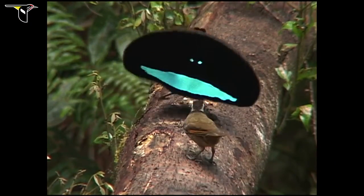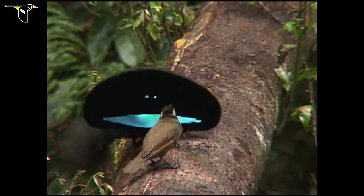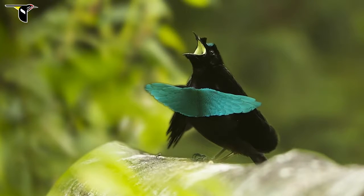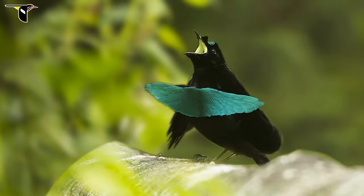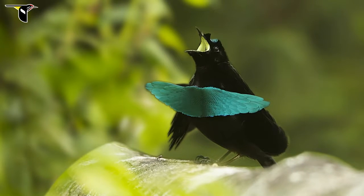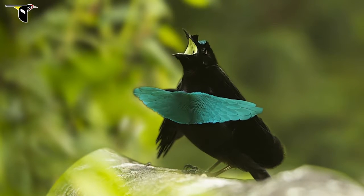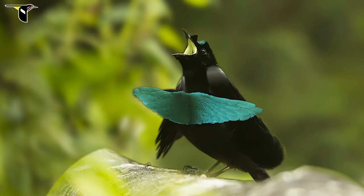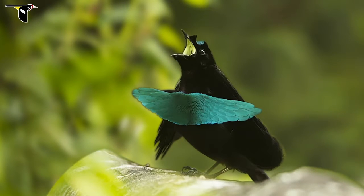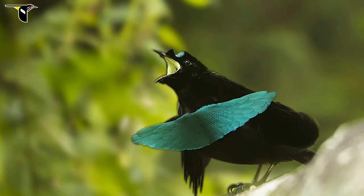In order to better understand what's going on, we need to become more familiar with the basic parts of this bird. The most obvious, of course, is this delta-shaped iridescent breast shield. And that, of course, becomes one of the key features of the ultimate transformation. The other features that help make this transformation complete, which are a little bit difficult to see here, are the feathers on the back of the neck, or nape. I call these the cape feathers. Beyond that, there's a series of blue iridescent feathers that are on the top of the head, or the crown.